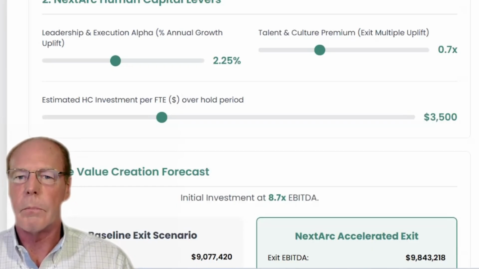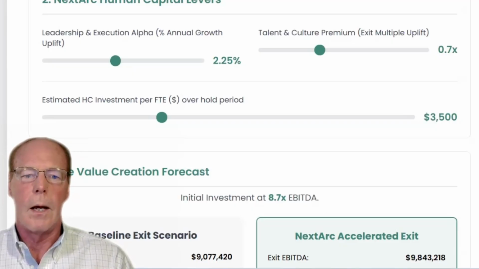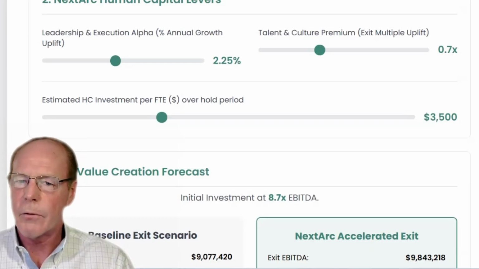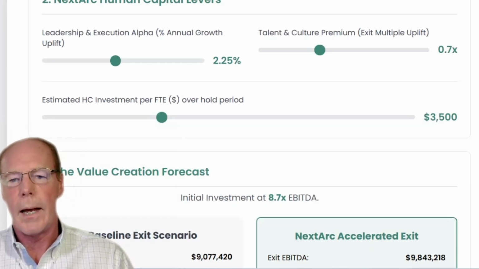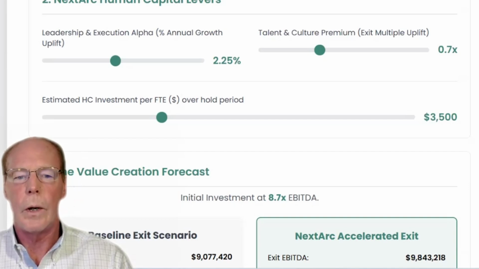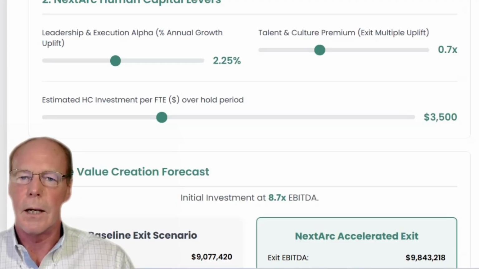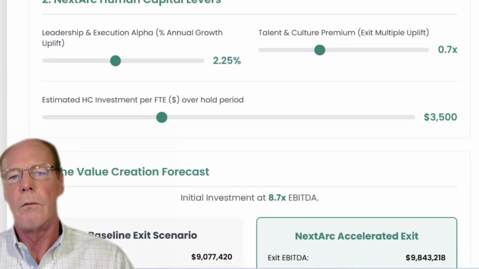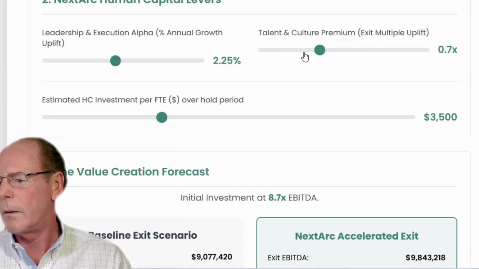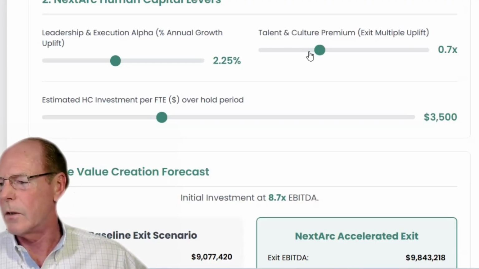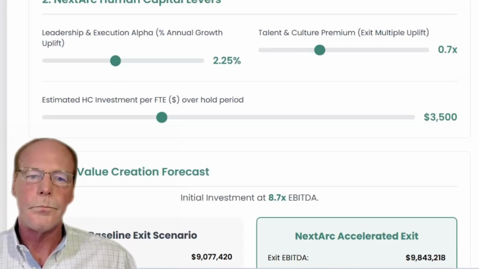It's justified by the plan to address the systemic failures we found in the HR risk score, and the plan to move this company from an F grade to a solid B by exit provides the case for a 0.2x, again, a very conservative multiple lift for that expansion, as we fundamentally de-risk the asset and make it a higher quality, more valuable company for the next buyer. So that was at 0.5. It's gotten a lift of 0.2 to 0.7x, right? So that's the talent and culture premium that we can expect from the investments being made.